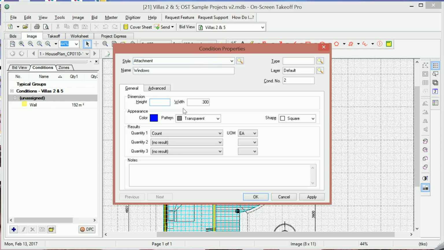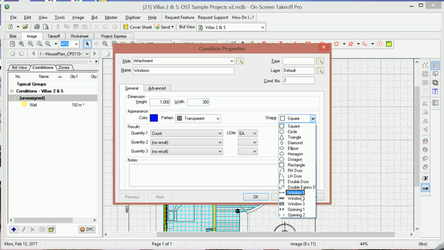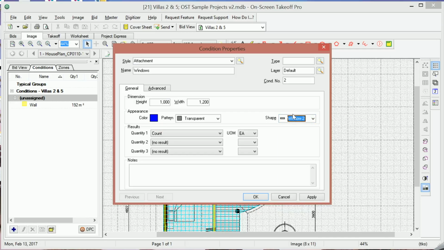So when we want to quantify the windows, we want to quantify it, and at the same time we want to deduct the area of the window from the wall. So that's why we need to put the height of that window. So let's say our window is 1 meter height, and you choose the shape. So we have here typical shapes of windows.